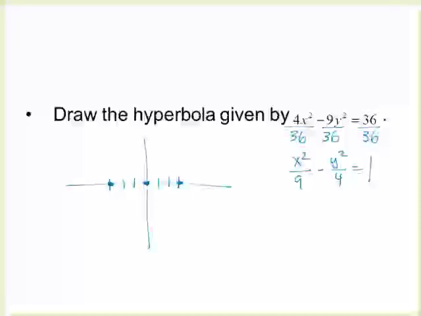Then like yesterday, under the y is a 4. So I'm going to go up and down 2, but I'm not going to put points there. I'm just going to measure out where 2 is. And instead of placing points, because those will not be points on our hyperbola, I'm going to use those heights to make a rectangle that goes through the vertices.